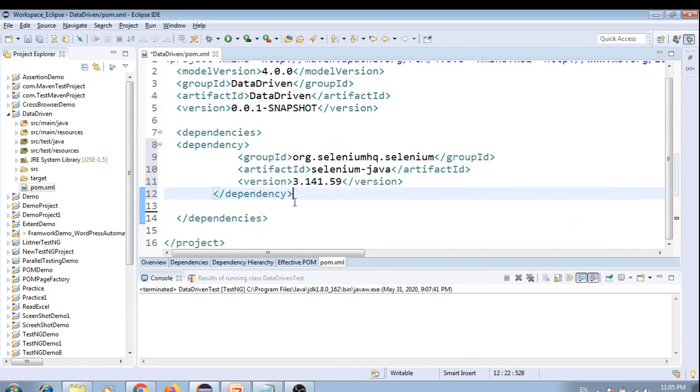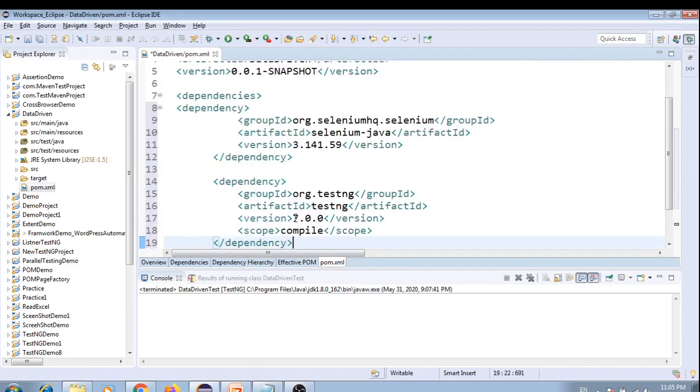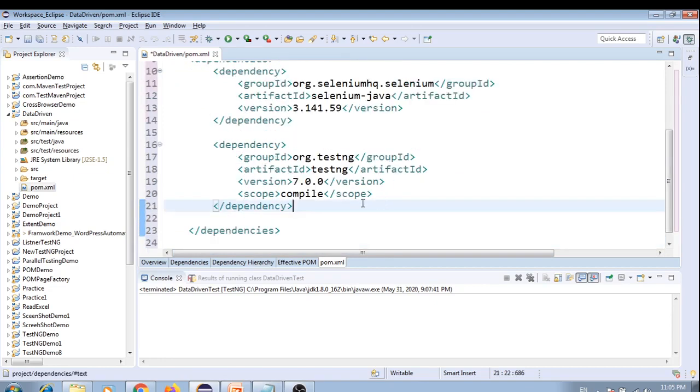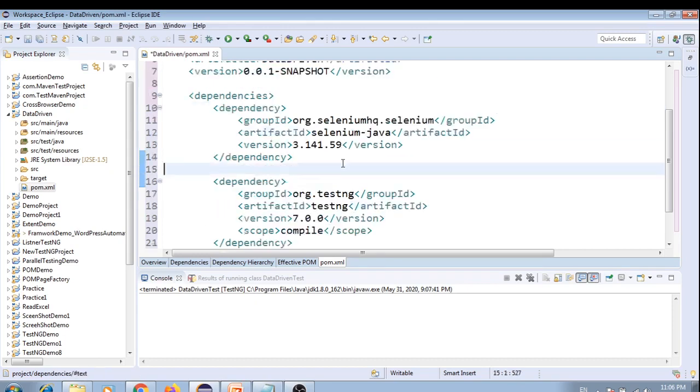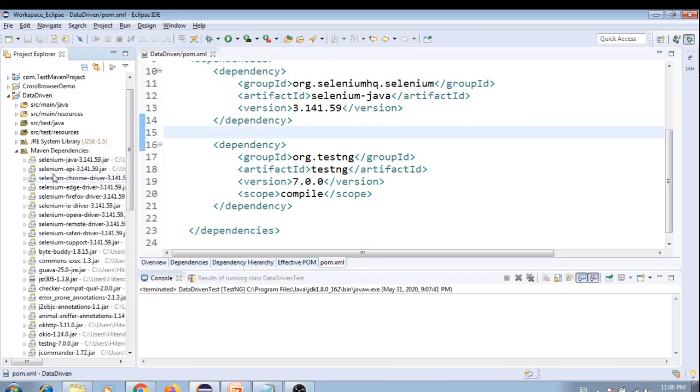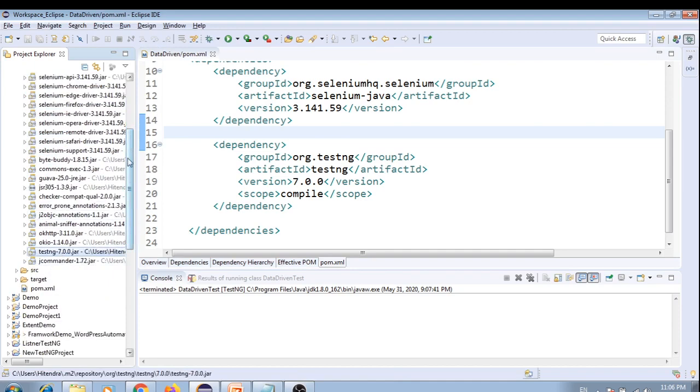Since we are not going to use an Excel sheet today, there's no need for Apache POI. Instead of test, use compile, so that there won't be any compilation error and all the packages will be imported. Simply do Control S, and all the jar files will be downloaded here in Maven dependencies. You can see Selenium Java, and TestNG as well.